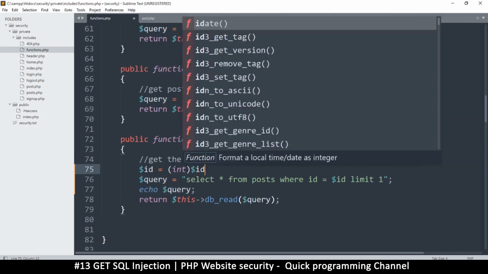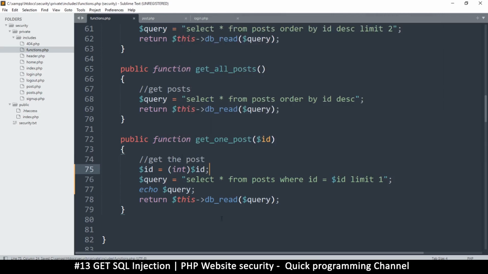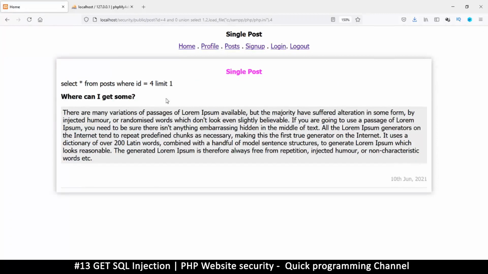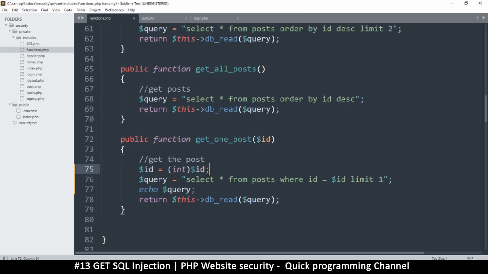So very simple, very straightforward. No hassle, no bustle there. Let's come back here, refresh. Okay, so as you can see now, I'm expecting an integer. So regardless of what's typed here, it just gets the first number there and returns this. So just by doing that, this whole attack has failed. A second way is to check if it's numeric. If it's not an integer you're expecting, but maybe a float, a number, you can cast it depending on what you are expecting there. So that's one way to do it.